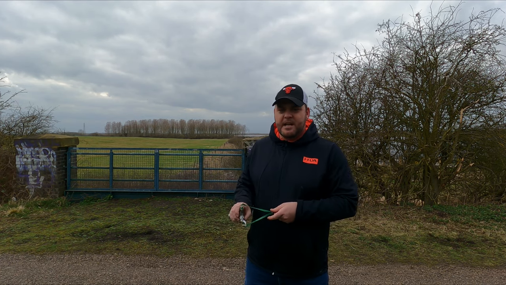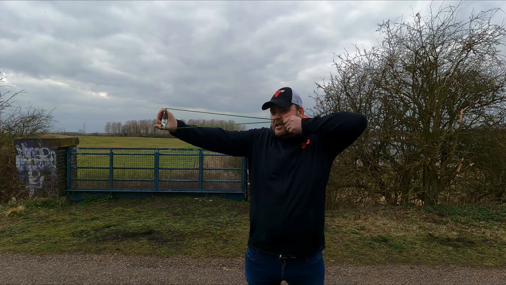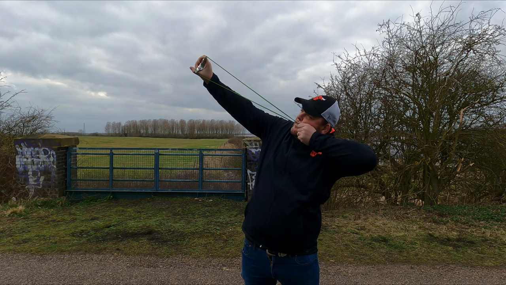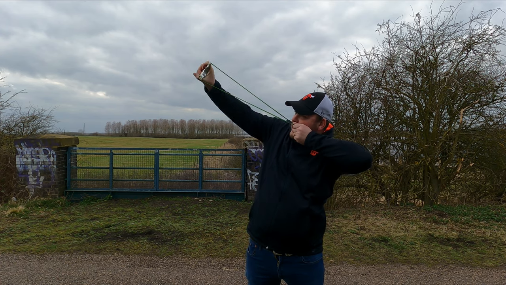So obviously your normal stance, if you're going to aim your catapult or slingshot, whatever you want to call it, is that. So you don't change what you're doing there. All you're going to do with it is bring it up to 45, 90 degrees, whatever. You're just going to bring it up slightly and aim like that.